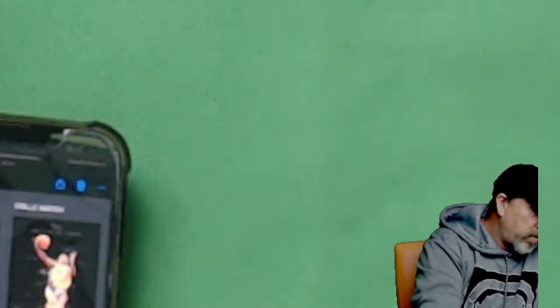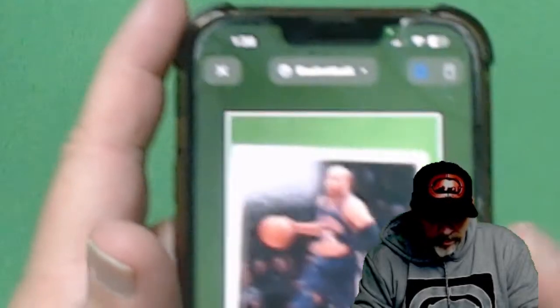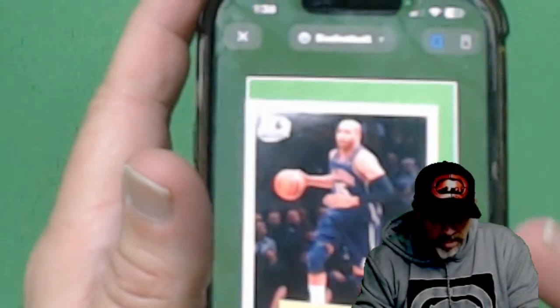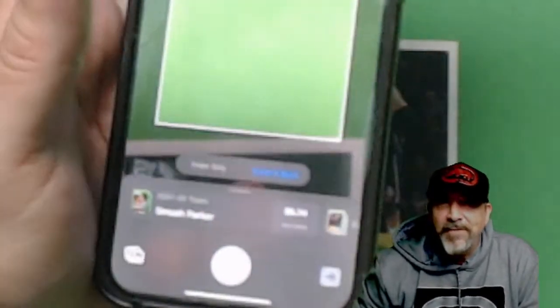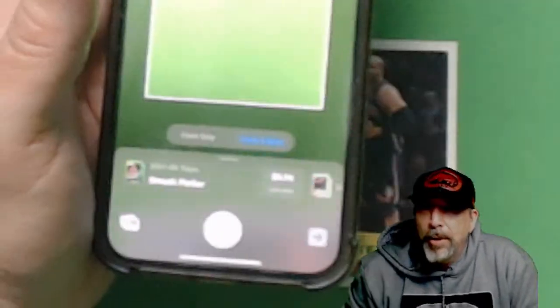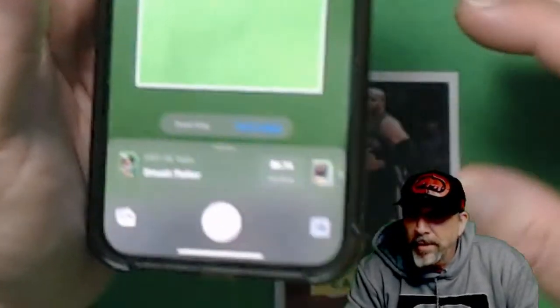Let's see what else we got here. Come on. Who do we got here? Okay, Vince Carter. Here we go. I know this is real exciting, guys. I appreciate you in here. There's 75 people in here right now. Unbelievable. Minus the five part.